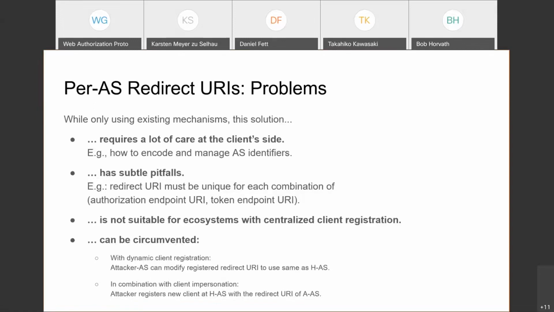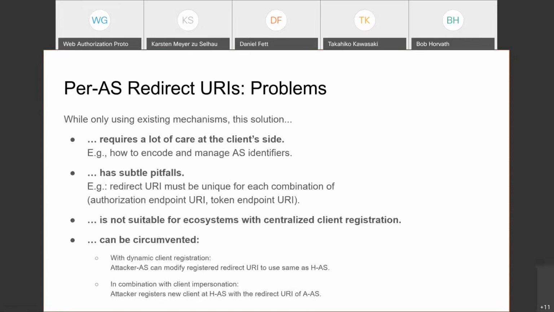This is possible because during the client registration, the AS can modify the values and sends back what has been registered in the end. And depending on the client implementation, the client might actually use these values returned from the AS. So a malicious AS can influence the redirect URI at the end of the day.